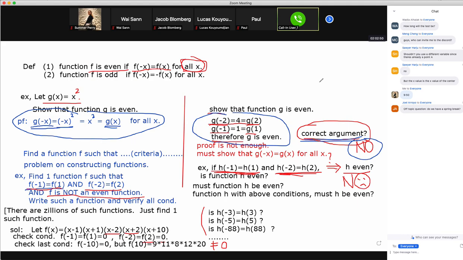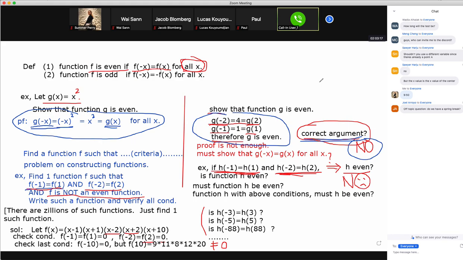So here is an example. Now this is one of the zeros of functions out there. So f of -1 is equal to f of 1, which is 0. They're both 0. The first condition met. Second condition met. And note that now f of -10 is 0, because we see that -10 there at the end, x plus 10. So when you plug in -10, the whole thing becomes 0. So f of -10 is 0. And we know that f of 10 is not 0.